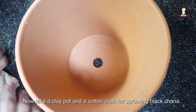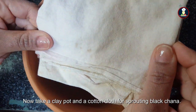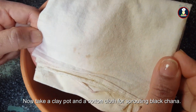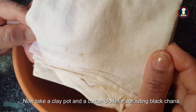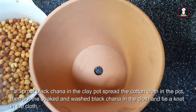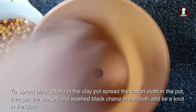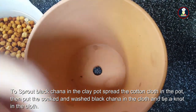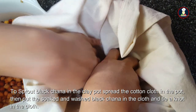So for black chana, we will be taking a clay pot and a cotton cloth. You can take any cotton cloth available, and we will be sprouting it using this one. To sprout chana in the clay pot, make sure the clay pot is clean. Now spread the cloth in the clay pot.